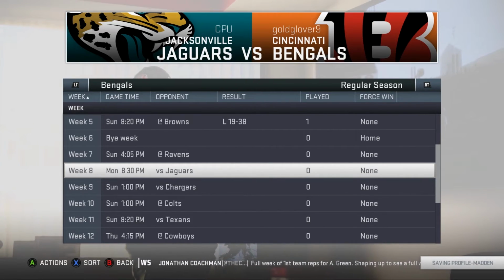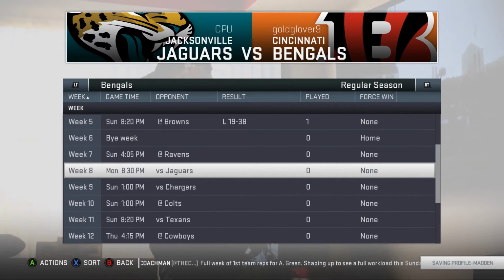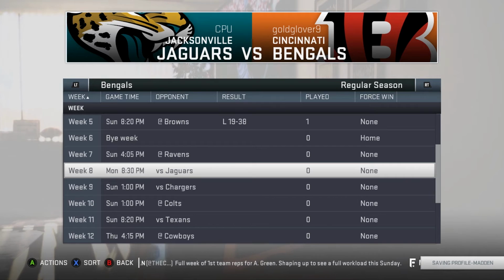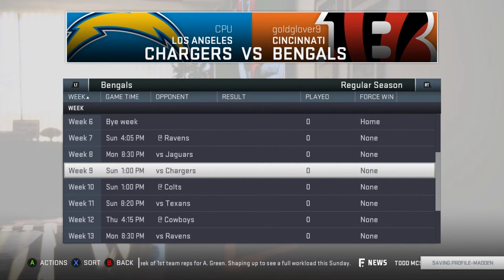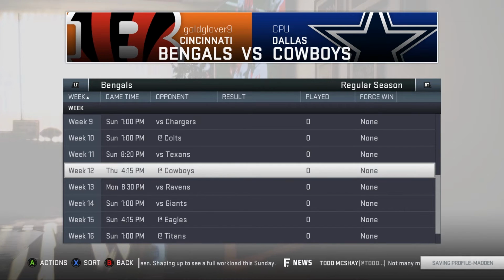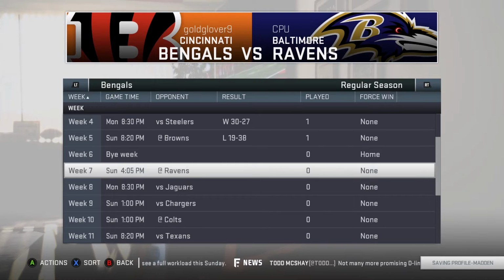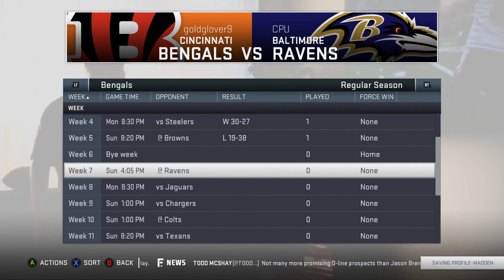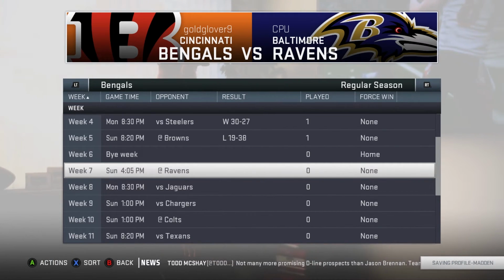This is a crucial next Thursday, guys. Ravens and Jaguars. These are 2 crucial games. If we can somehow split, we're going to be 3-4 as we take on the Chargers and the Colts. I feel like the Colts and the Texans are winnable games here, and so are the Cowboys. But it doesn't mean it's going to be a walk in the park. We still got a lot of work to do. But again, if Dalton can't get it done, the quarterback change might be necessary.